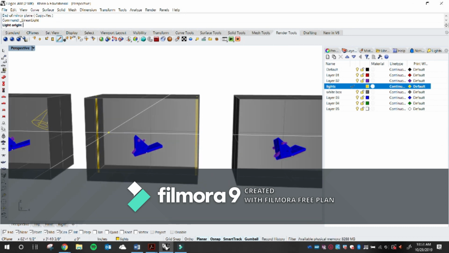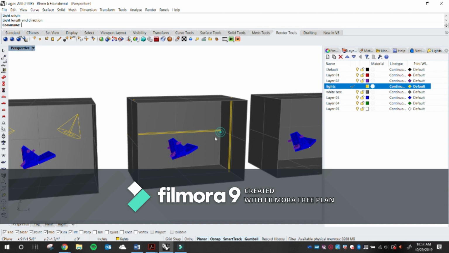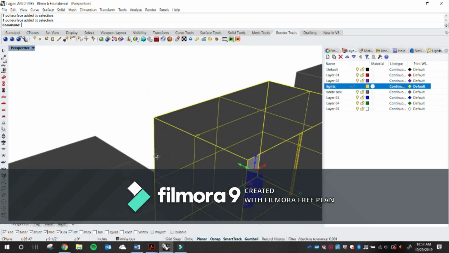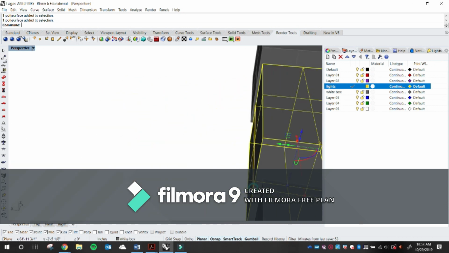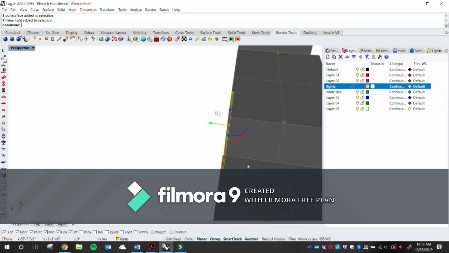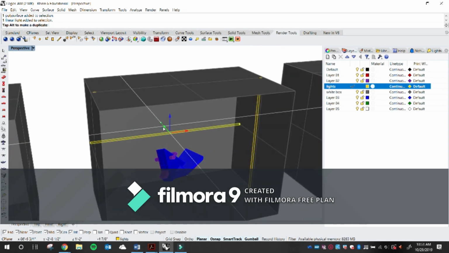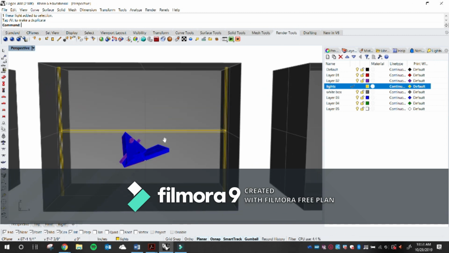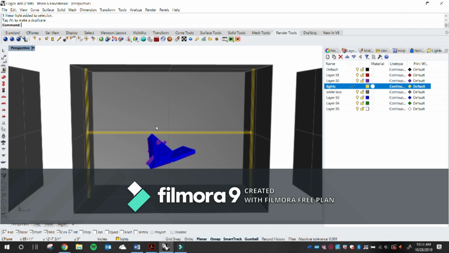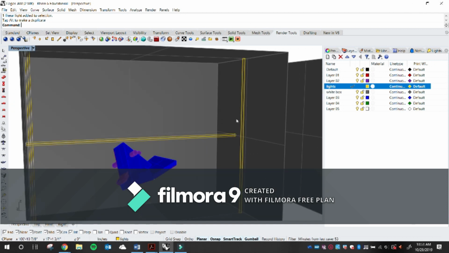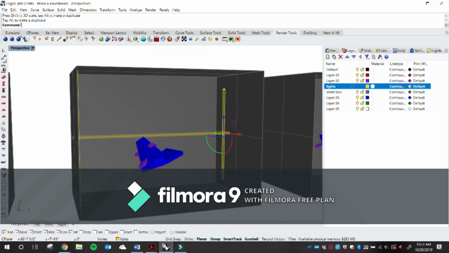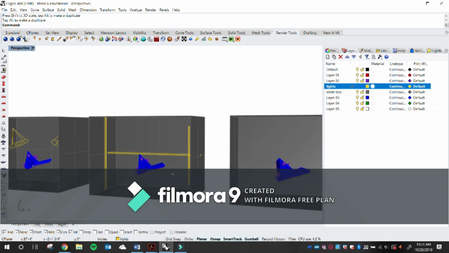I'll do another linear, maybe from this mid to that mid. So those are our linear lights. Maybe I'll even make one shorter than the other one.